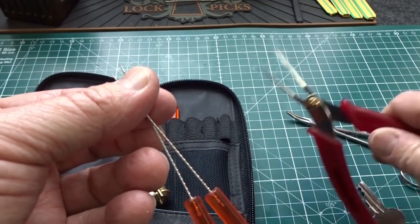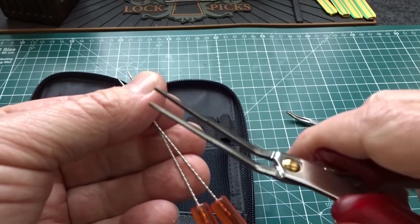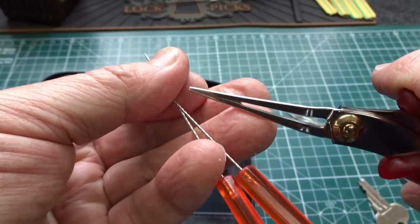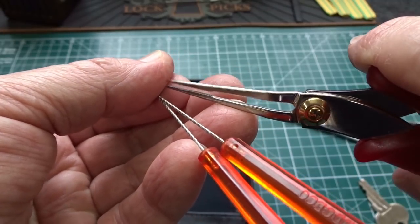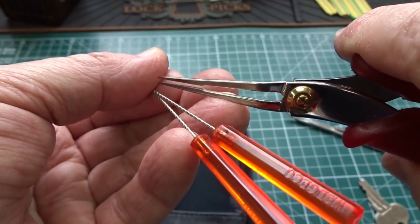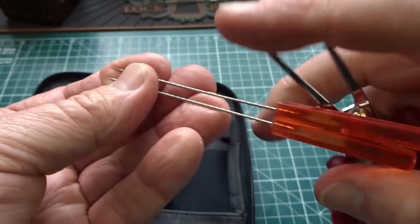When you get it about halfway, then you can actually reach in, and you'll notice that these are spring-loaded, so you close them, you slide them in, and then when you release them, it pushes all the wafers out of your way, exposing the tip of that key. You can then grab it and pull the whole mess out together.